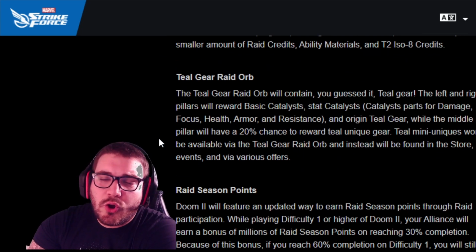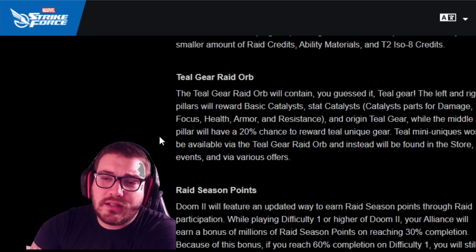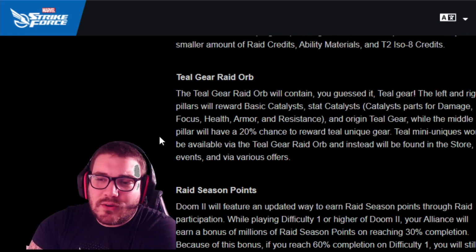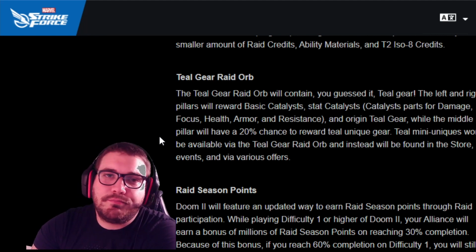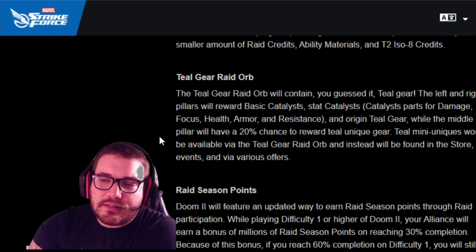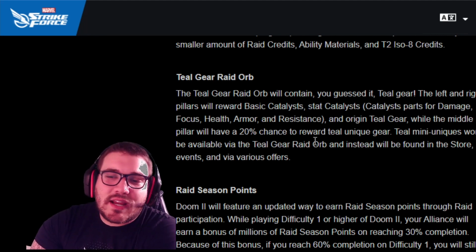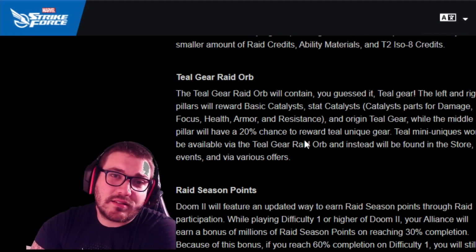Now the Teal Gear, Raid Orb Teal Gear in general looks like it's going to be an absolute mess. So on the side pillars, we get the basic catalyst, that's your SBC equivalent, stat catalyst, so your damage focus, that kind of equivalent, and the orange Teal Gear, that'd be your spiky balls, your papers for skill, the DNA stuff for mutant, that kind of stuff, and a 20% chance to drop the Teal Unique Gear. They're locking the uniques like miasma and everything behind a 20% RNG chance.